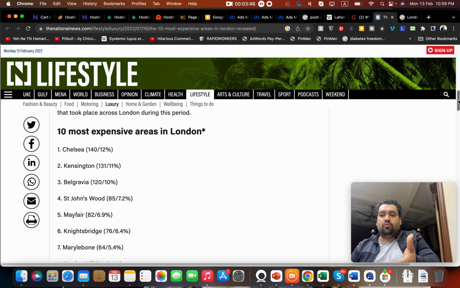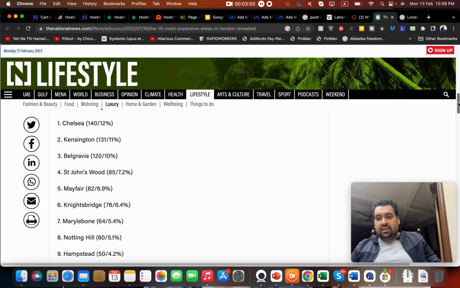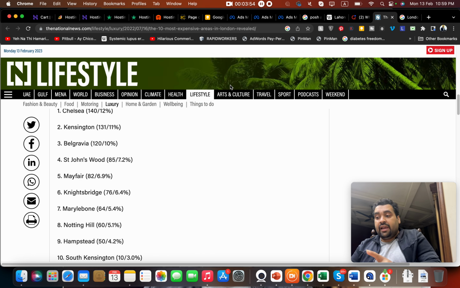You can see the 10 most expensive areas in London, and I get a glimpse of the main areas in London which I have to target in case I want to get the higher class or rich class for my ad if I'm targeting London. The same I can do with any city to figure out which areas can generate good sales. I hope you like the hack, and I hope you find it interesting. Thank you.